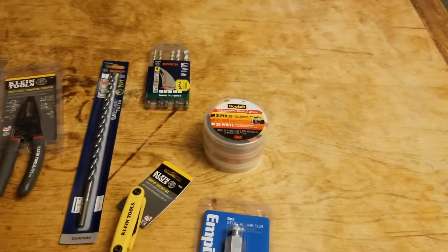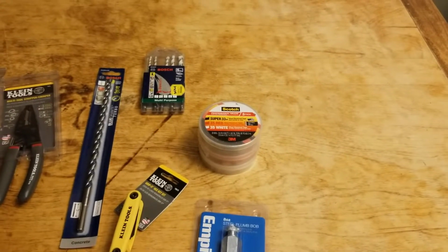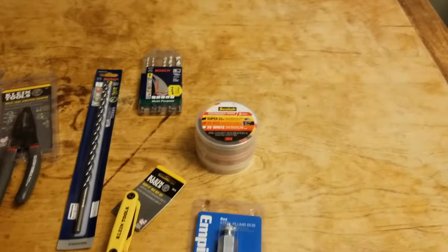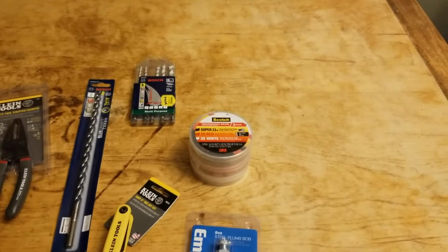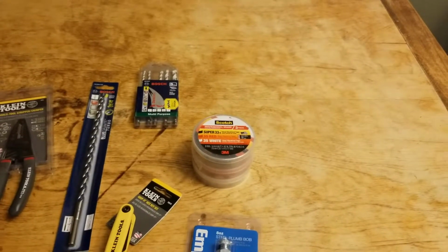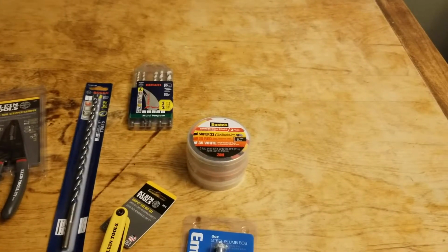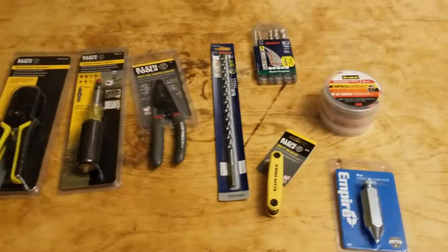I probably have 2 or 3 rolls of black electrical tape in my pocket right now, but I tend to use the cheap stuff. The Super 33 is a little higher grade, a little higher quality. I'll probably hang on to it for special occasions, if you will. Anyway, that's about it for now.